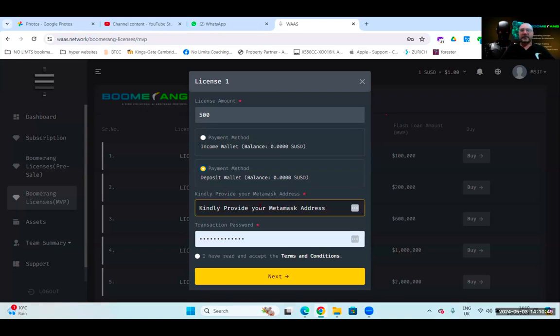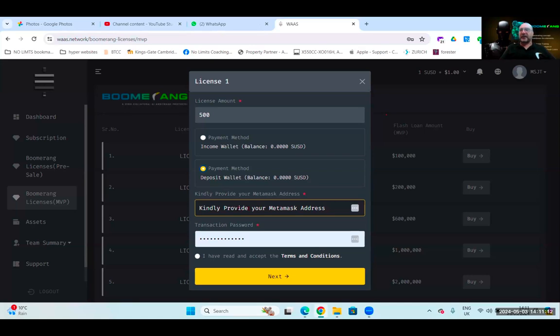And make sure you're using the correct MetaMask address. It's your MetaMask address. Sometimes what can happen is when you're moving around different platforms, you can copy an address, forget that you've copied it, and then you'll enter an address in here, and it might be someone else's MetaMask address. Perhaps you've just done a transfer.